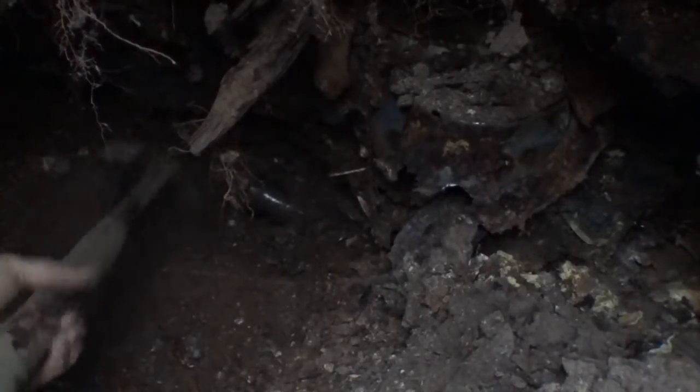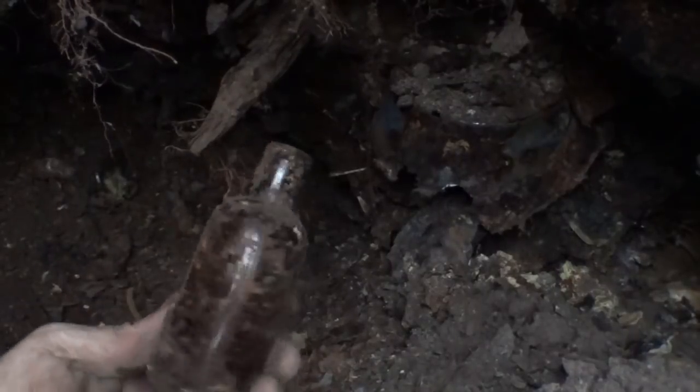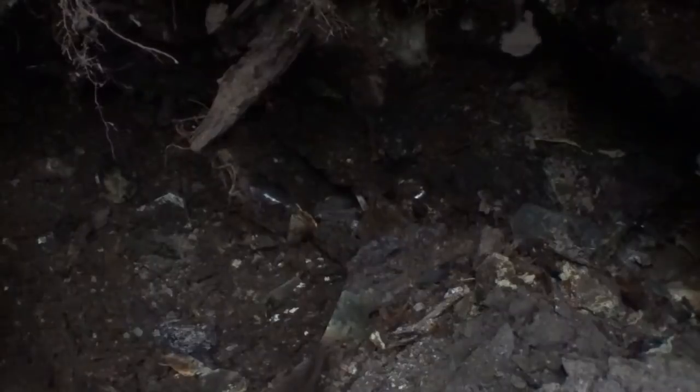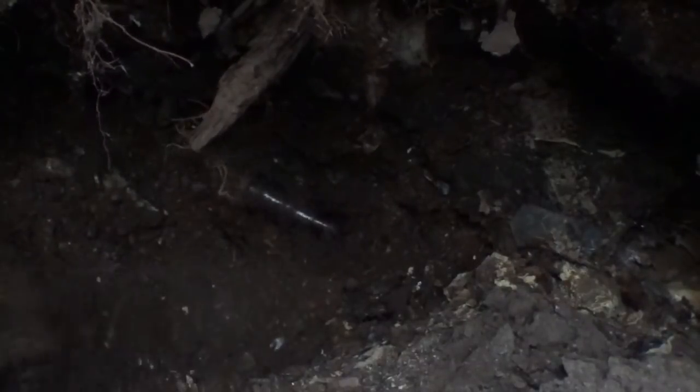There's a bottle sticking out in there. Real hard stuff. Oh, there went a little bottle. I think I saw a little amber bottle. Yep, a little slick. Hand blown though. Okay. Get the pan out of the way here. Lots of metal stuff. Shovel's getting wet. Not the best of circumstances here, but makes you appreciate the nice, warm, dry digging. It's cold like this, man.